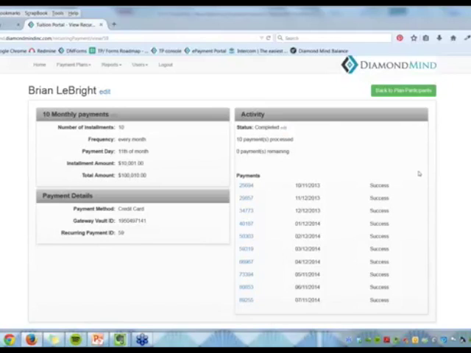Okay. Can automatic payments be set up by parents? Yes, absolutely. Any of the payment plans that are set up for a participant are going to be set up by them. So it's going to be that process that I went through at the beginning of the demo. And once they set that up once, all their payments will automatically happen per the plan they signed up for.